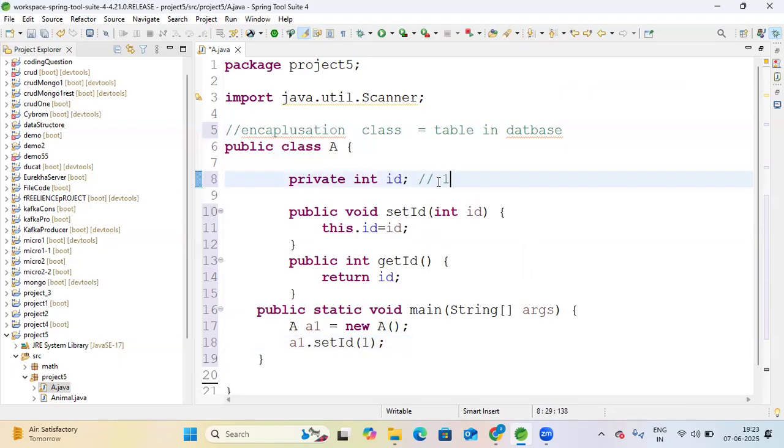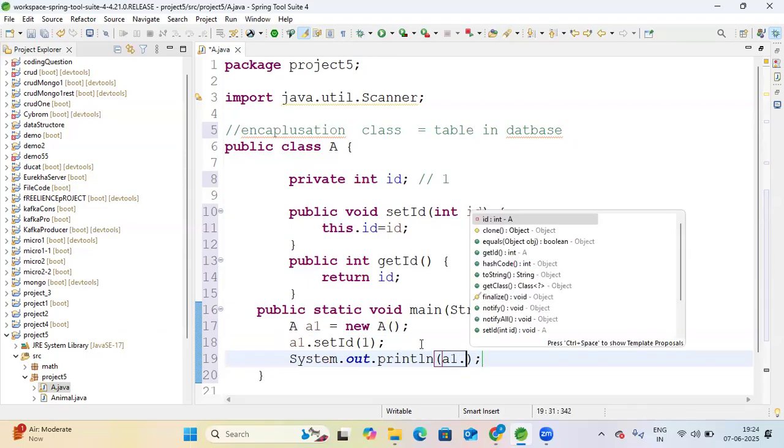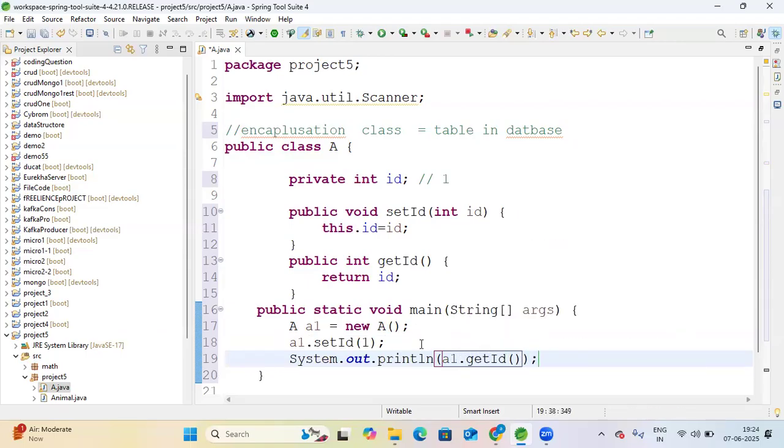Second, I want to get that ID. I will write System.out.print and a1.getID. In this way, we will get the ID in the output. Save and run.